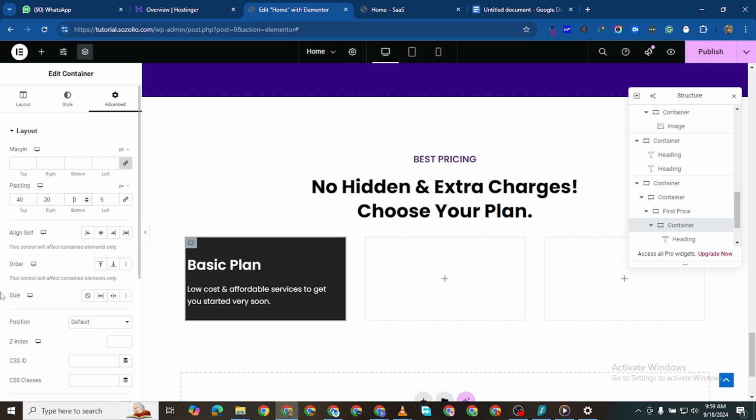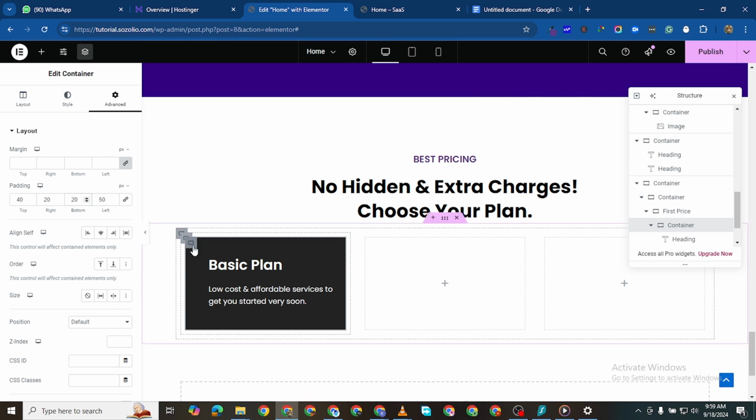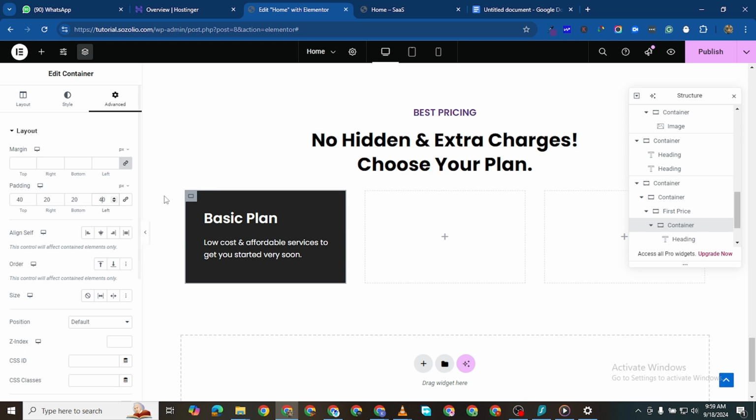Bottom should be 30. And then left should be, let's say 50. So that is that. I could reduce the bottom padding to be 20. And then the left could also be 40. So that is that. The next thing I want to do is that I want to add another section.